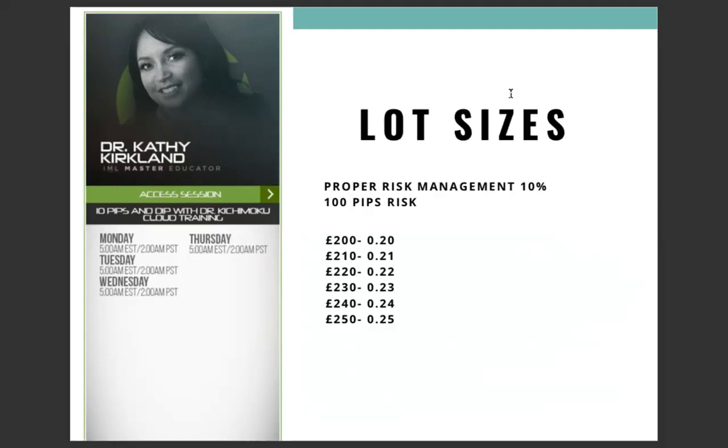Now, one thing I would say is gold, be careful with gold because gold can go many pips. So if you see any gold trades, make sure you don't trade at 10%. I would trade at 5% with gold, okay? So you give yourself 200 pips space to be able to make money. Or you get in at a zone and you put your stop loss very close. So then you have to have a stop loss with gold. Otherwise, gold can just do its own thing. And the small movements with gold really do make you big money or lose you big money. So you don't want to mess with that.